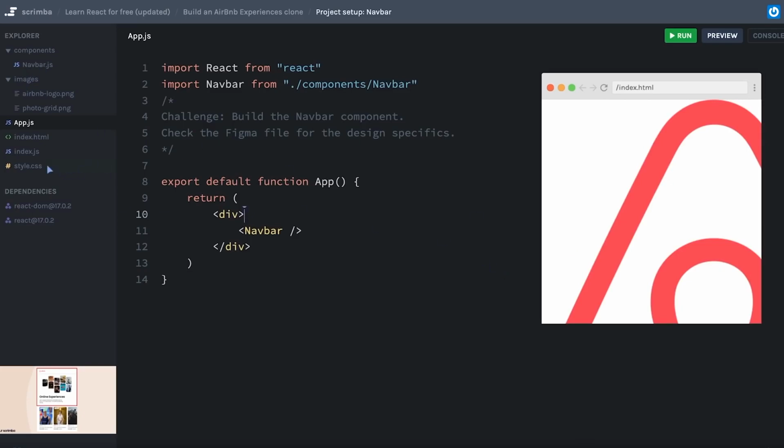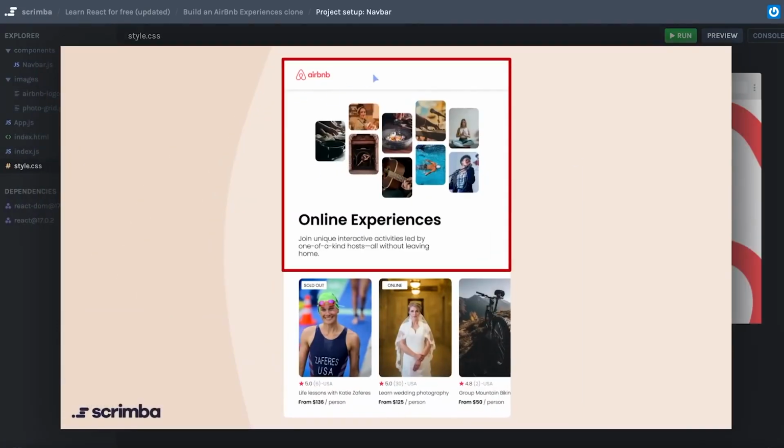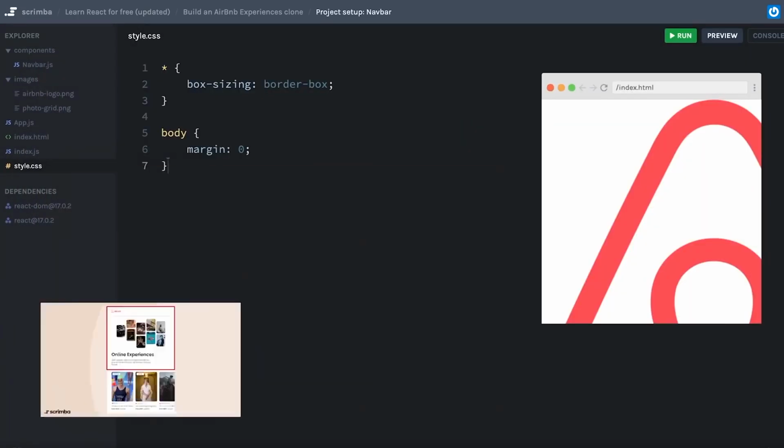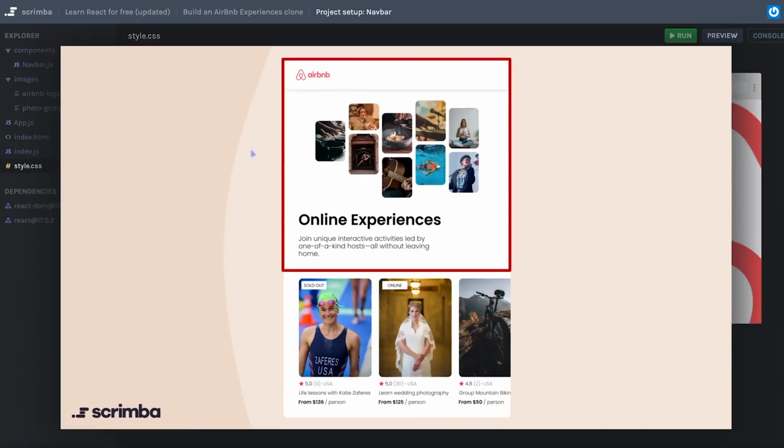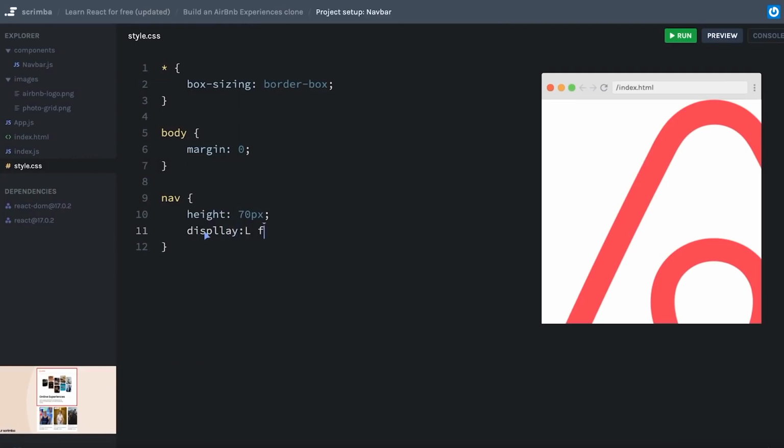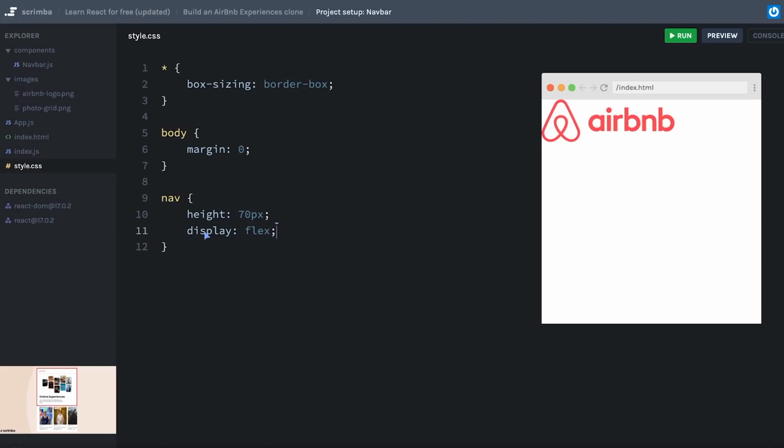Because this app will be pretty limited in size and I'm only going to have one nav element, I'm just going to directly style the nav element. I can see from the design that it has a height of 70 pixels. And of course, that's not going to stop our image necessarily from expanding beyond the borders of that nav. However, in order to center that logo and get it over there on the left and everything, I would like to just make this a display flex. Yep, our logo will be confined within the flex box because now it's a flex item and it's automatically resized to fit within its boundaries.